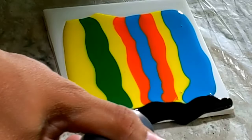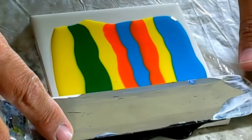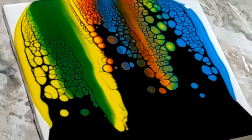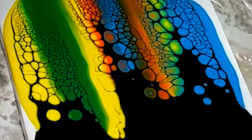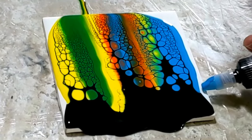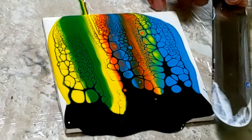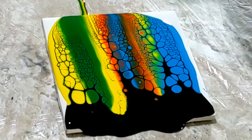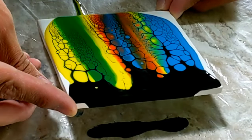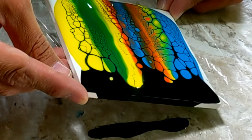Just like so — get it all the way across, and then I'm just going to do a gentle swipe down. I missed half of it, but it's okay, because we got some funkiness, ladies and gentlemen. Go ahead and just fill in some of these spaces. I know what you're thinking — I should swipe some more, right? I'm going to tilt some of this down and over, just like so.